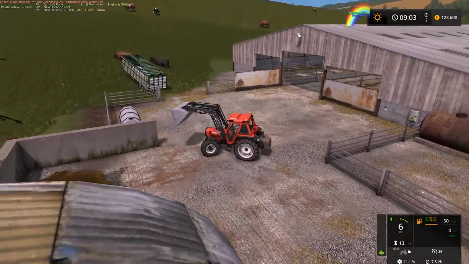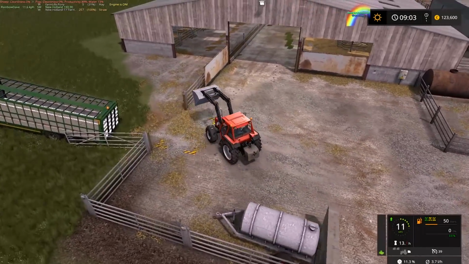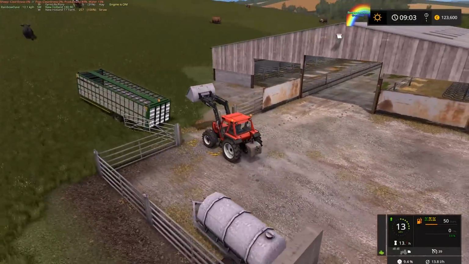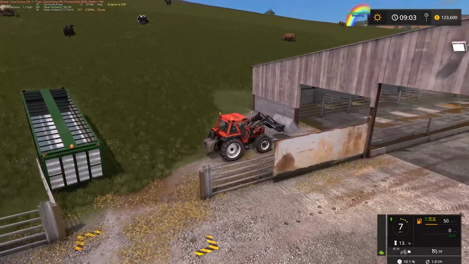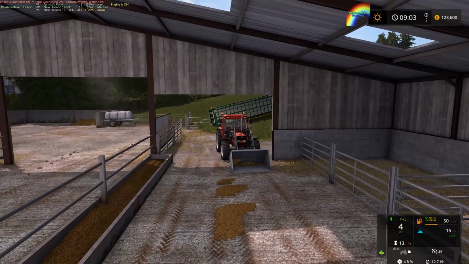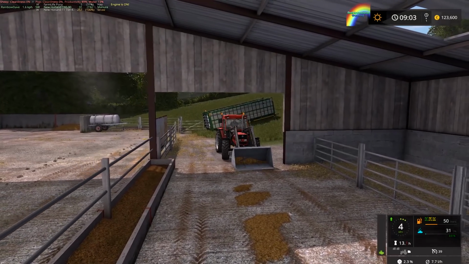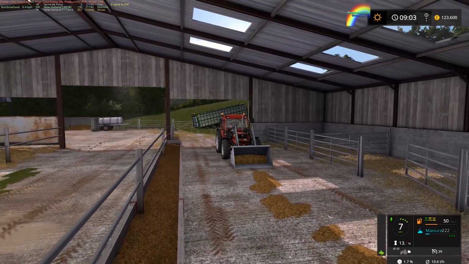Now the sheep are going to be next up on the cleaning list, just because I don't have to bring them water. They're over in the next field over. They're not particularly far away. And the pigs will be last up, because apparently I need to give them pretty much everything. How bad are things with the pigs? Oh god, I do actually need to give them everything. Yeah, that's not good.